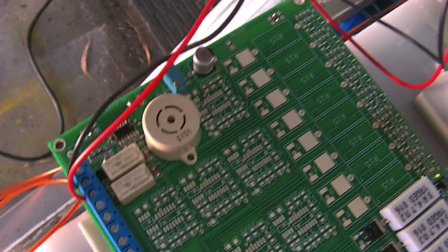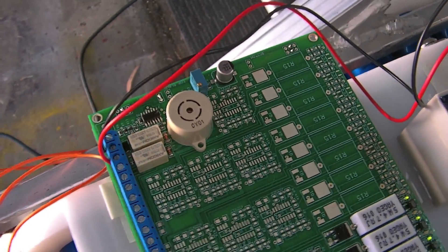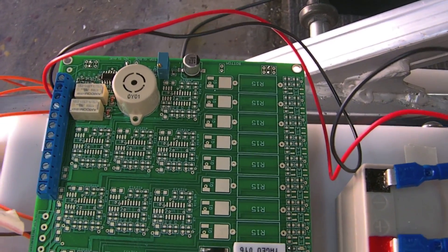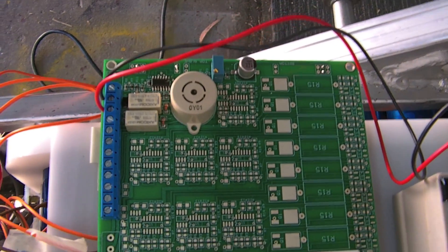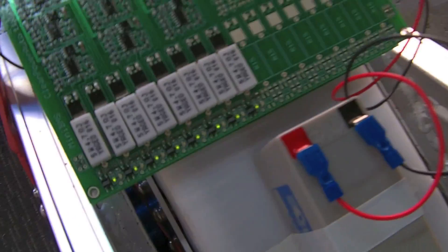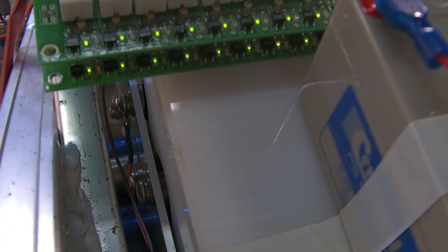At the moment I have the 12 volt connection here to the BMS so the buzzer will work and so that the contactor will work to turn off my controller. I'm yet to wire that portion out into my charger to see how that goes so it can control the charger. You'll note here — it's a bit hard to see — but there are all the green LEDs for those batteries, and down underneath there's the second row for all the other batteries.